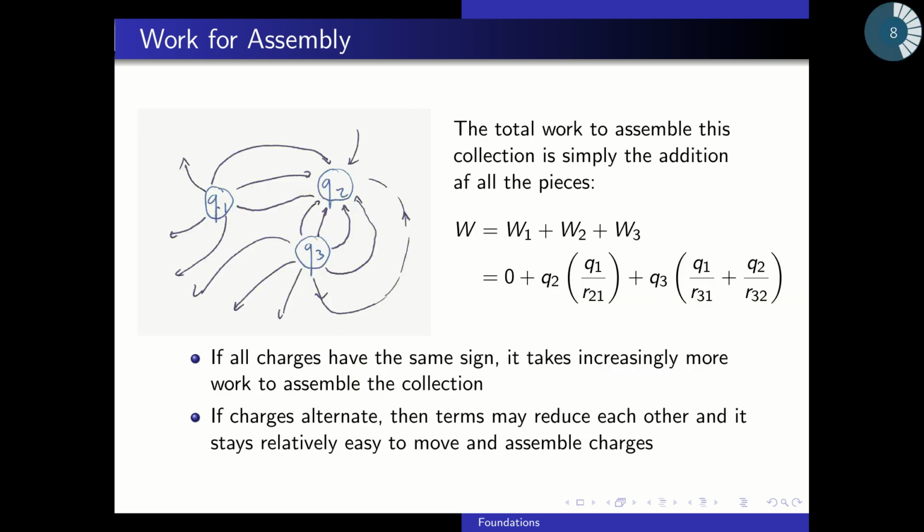So then we want to assemble this whole collection of 3 charges. All we need to do is add up all the work done in moving each individual charge to this center location. So the total work done to assemble this is the work it takes to move 1 in position, plus the work it takes to move 2 in position, plus the work it takes to move 3 in position. 1 we got for free, 2 moved against 1 charge, 3 moved in the field produced by 2 charges. Now, you can see that the more charges you have, the more terms you have, and each term has more terms included as well.